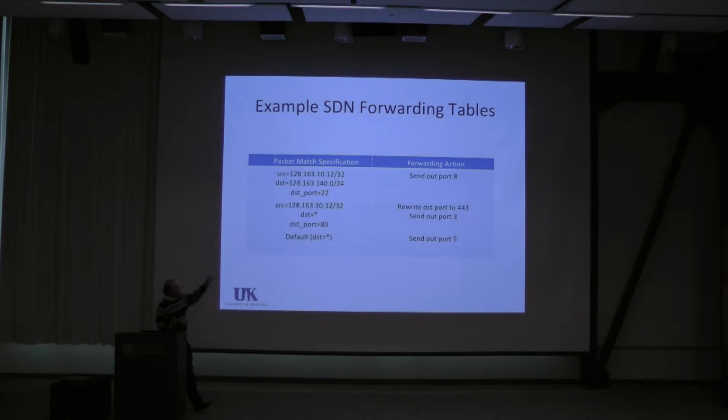Another thing that you can do is not only match multiple fields, but once you've done that, you might say, okay, I matched this packet here, and I'd like you to rewrite one of the fields in the packet before you send it out. So you may say, this is the packet that came in, it was destined to a web address, maybe coming from the exact same machine, but now we would like to send it to the secure port. So we rewrite it from port 80 to port 443, for example. And then we send it out to port 3. So by talking to switches and routers, I can tell which packets are coming in, what they're matched against, and where they should be sent out.